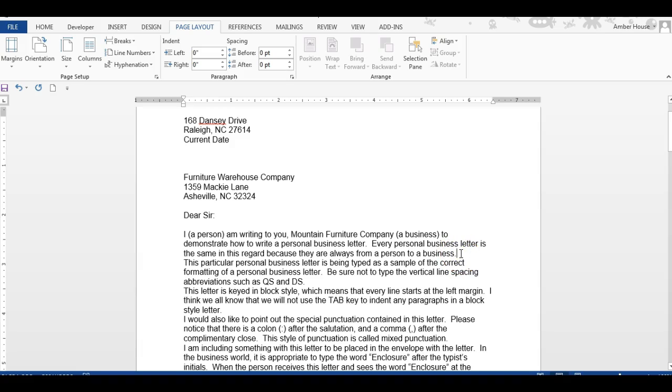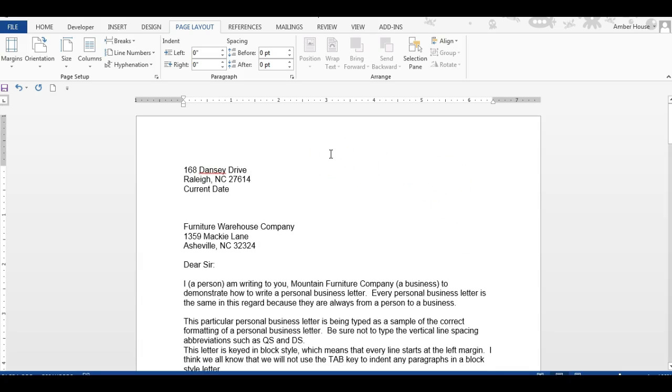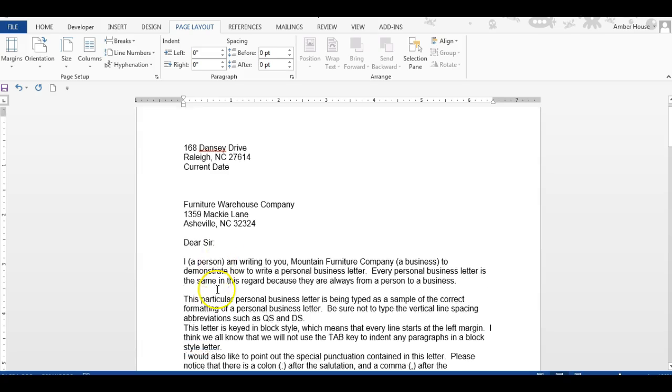Here, this is a new paragraph, and I just know that because I have done this document several times. So I'm going to press enter. And then this is considered a personal business letter because it's coming from an individual to a business. So it's a personal business letter because it originates with a person.